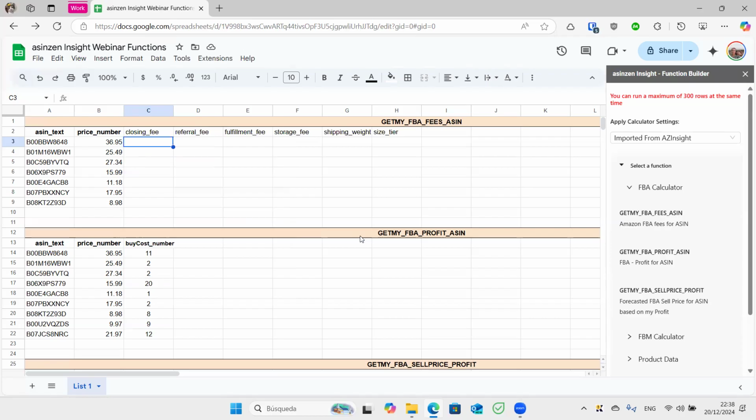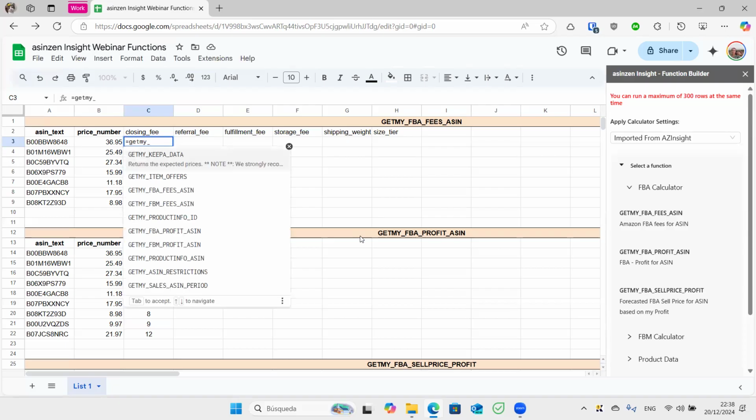Let's get some data. We are just using the function on the cell here. Some people prefer to use the function on the cell, so we support both.